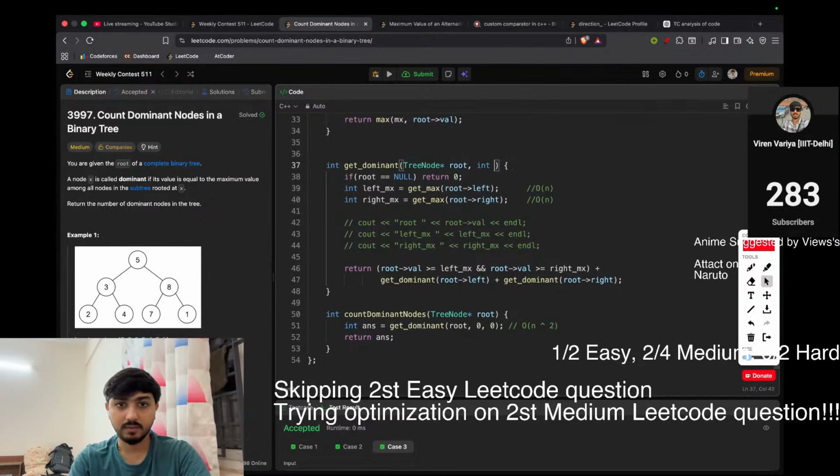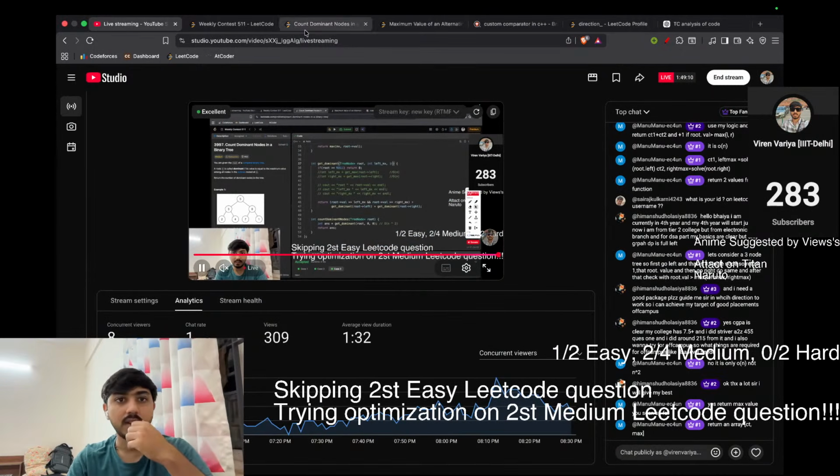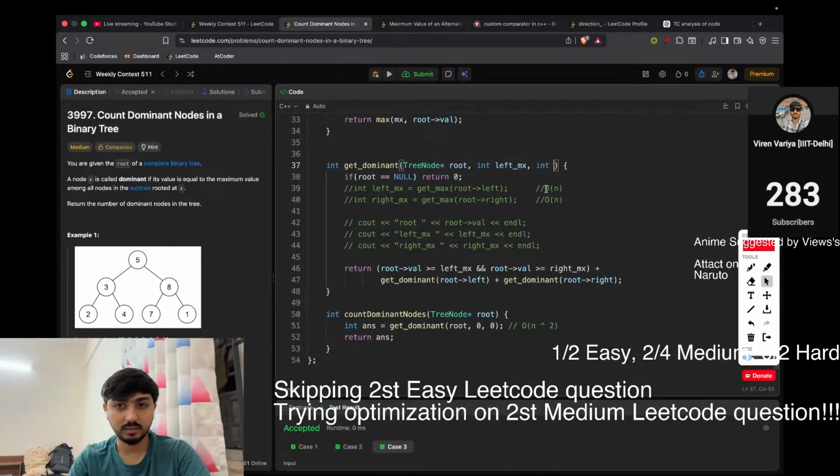Let's say I will not call this function anymore, and we are passing this left max. Yes, I got your point. We need to pass two parameters, left max and right max, right?